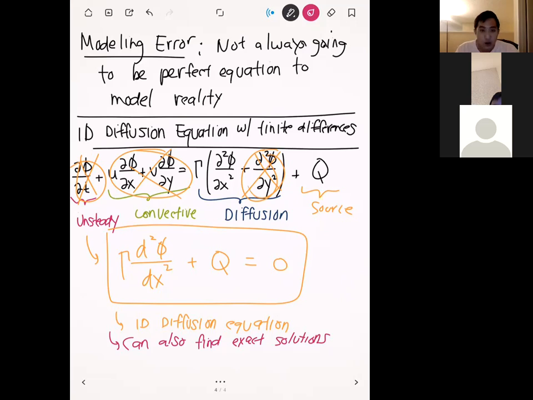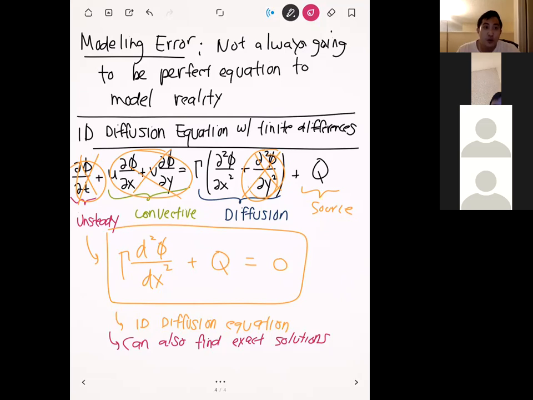Okay. Any questions on this? I guess if we're working on a problem for this, what assumptions will be given in the problem such that you can set the unsteady and convective and part of that diffusion equation to 0? I guess, let's say we're working on a homework problem, is that going to be stated in the problem? Yeah. So for the way that the homeworks are going to work is that I'm just going to give you the equation straight up. I'll say, please just find the finite difference solution to this. So based on that, I've already eliminated all the terms that we don't need from the equation.